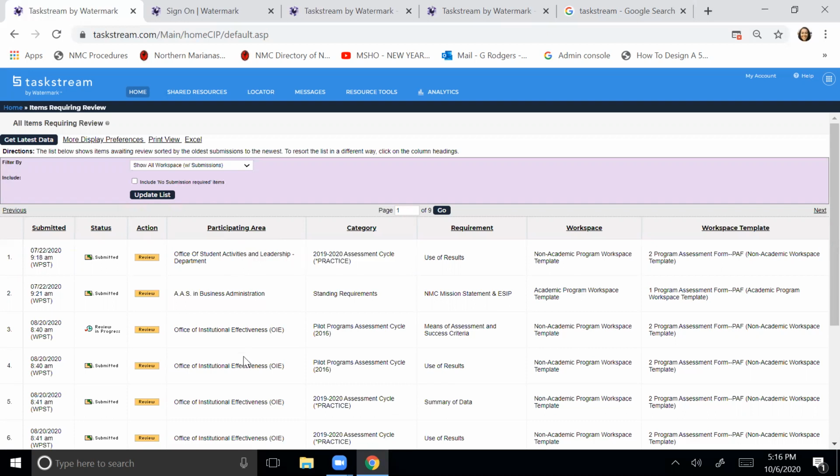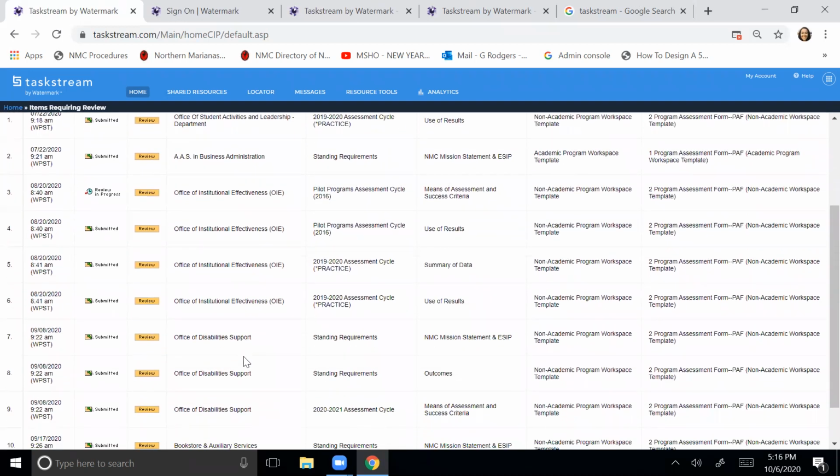For example, we're looking here at the Office of Disability Support, and notice that in the fall of 2020 we are simply reviewing the NMC mission and ESIP. So we'll click on review and we're doing the NMC mission and ESIP. Then when you're done, you'll click review and do the outcomes.